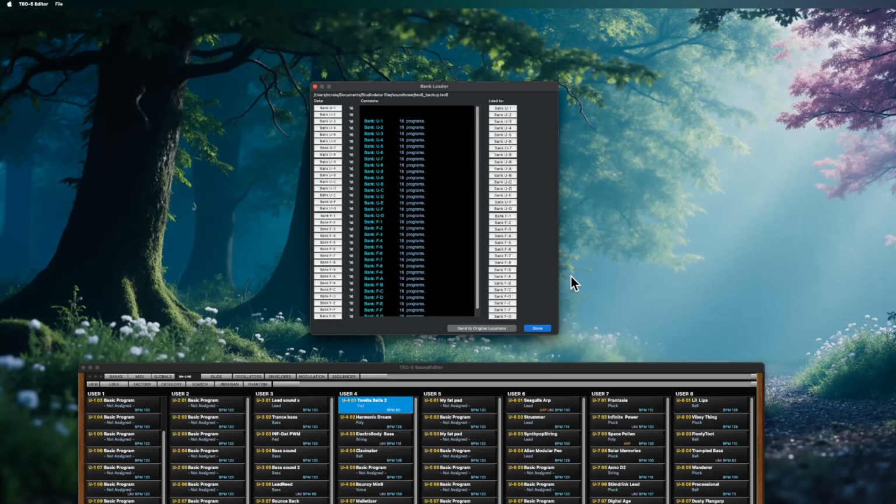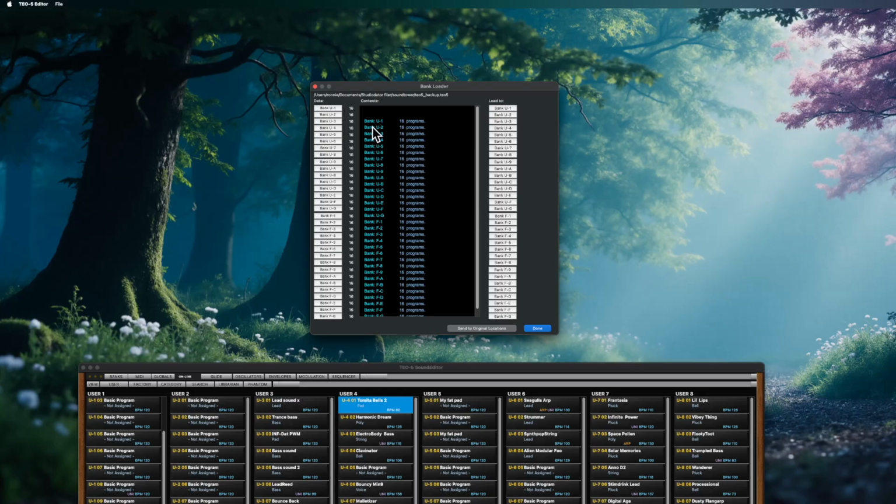So why would you like to restore data? It can be different scenarios. Like imagine if you have purchased a TEO-5 desktop and you have the keyboard version. Perhaps you want to transfer all the patches over to that one, or you want to transfer only different programs or just the bank. In this case, you can transfer all the data. Or, for example, that you've been messing around with the synthesizer and you want to restore it from a different point, or that you have a lot of patches and want to change between them. That could be one possible scenario.